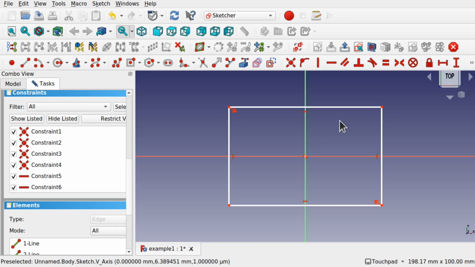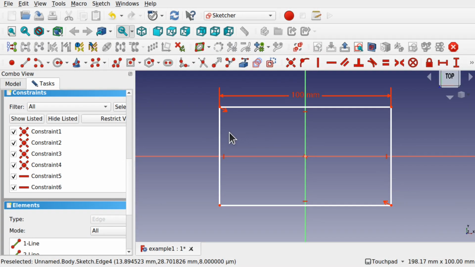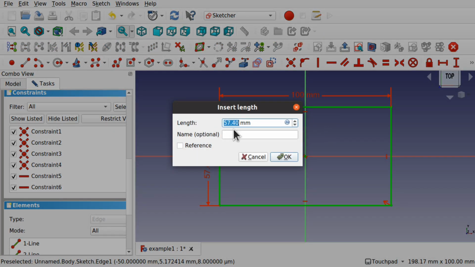That sets some height and width. So I'm going to select one of these lines, this one here, and set a width, also known as length, and I'm going to say about 100 millimeters there. Also going to set the height, this one here, set the height. You notice we've got a change behind here. Everything's gone green. Let's see what's just happened.